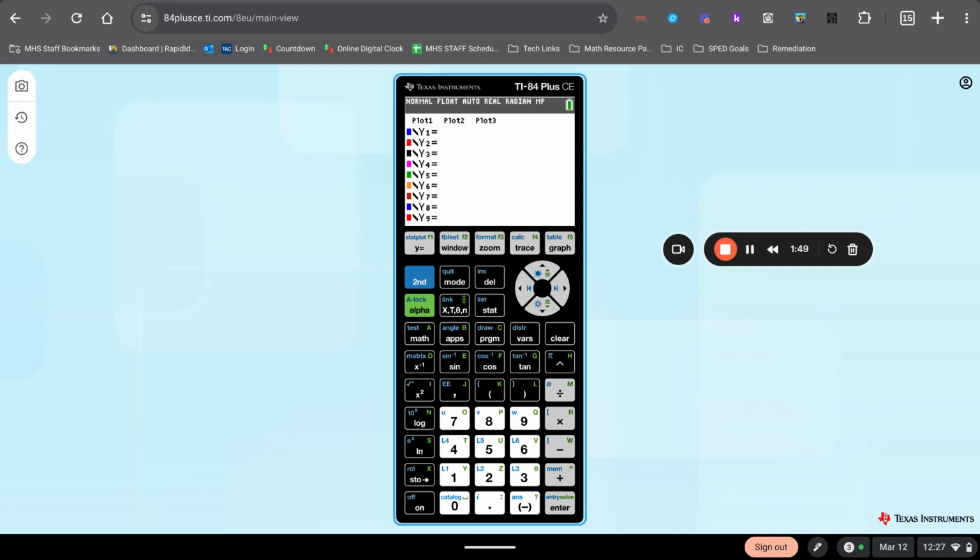And then to get that log where I can get any base I want, notice I have my log button down here and my natural log button. Log is base 10, and that ln for natural log is base e. But I want to use log base 2. So if we hit the math button and then arrow all the way down to option A, you see this log all caps base. If I click that, it will give me a logarithm where I can put any base in. And I want to put in a base of 2. And then, of course, I want to add my x. And when I hit graph, it will graph that nice logarithmic function.